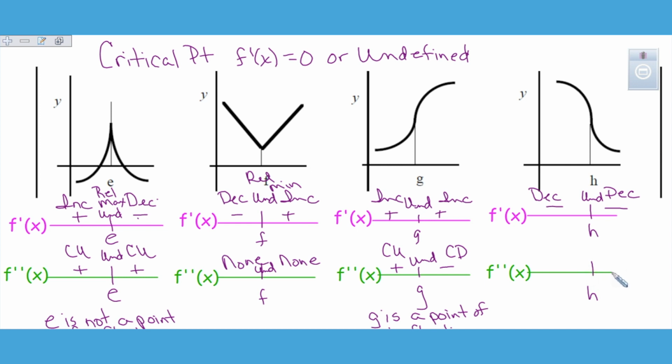And now let's talk about concavity because it's the second derivative. Concave down means the second derivative is negative. Concave up means the second derivative is positive. So that's concave down to concave up around an undefined second derivative. So H is a point of inflection. Okay? So we will be using these number lines in a different way, where you're not given F, you're given something different. But I do want you to know that if you're in these different situations, then you know kind of what's going on in the graph. So just some things to remember.